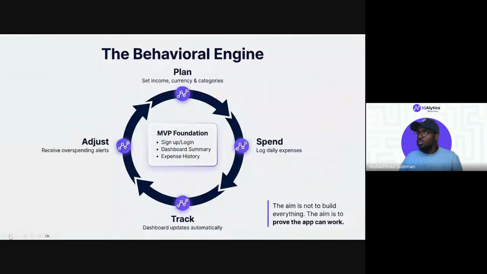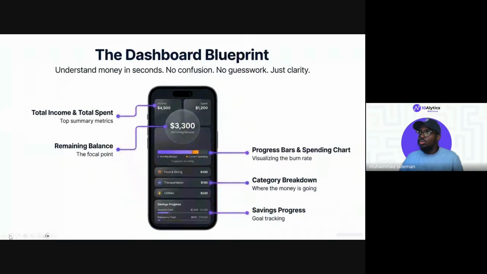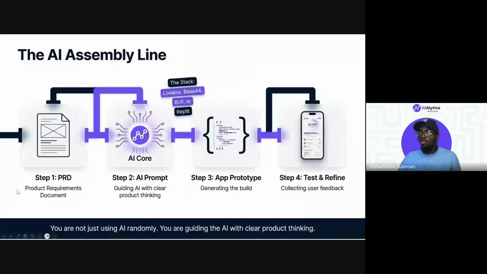So we are going to build something a lot better than this. This is just a sketch, but the idea is for certain key things to be visible to the user.